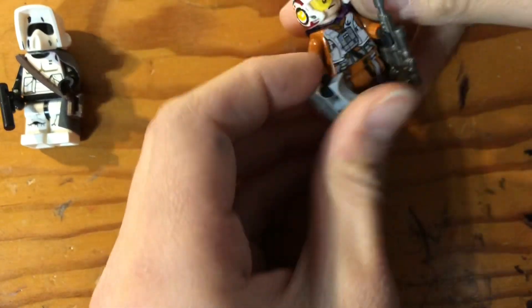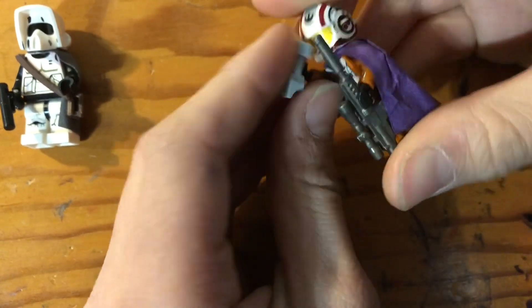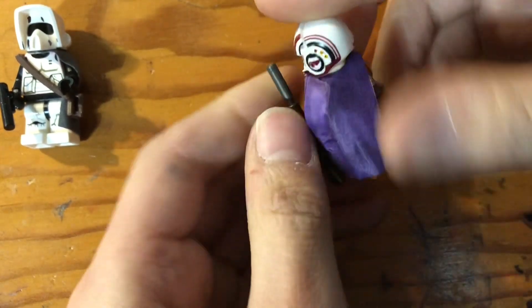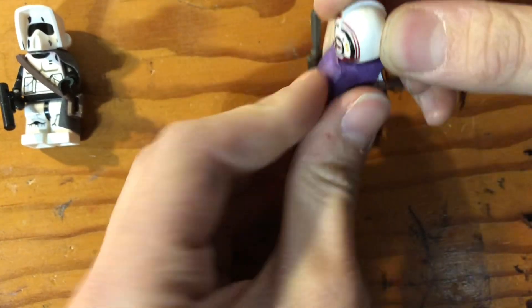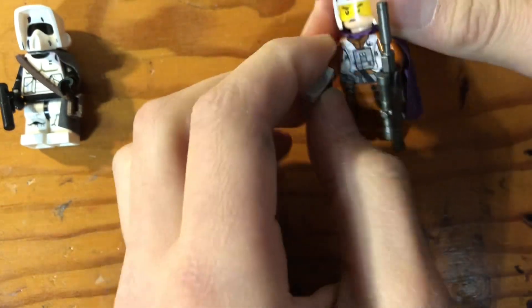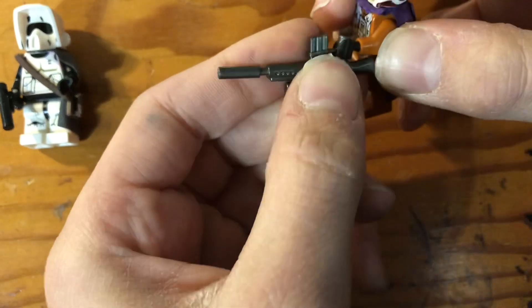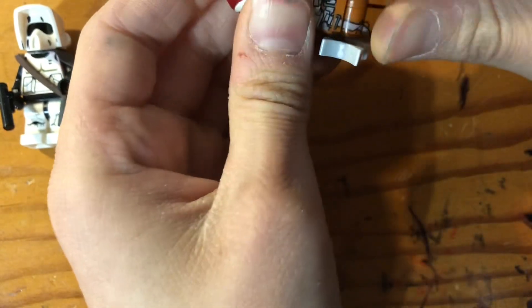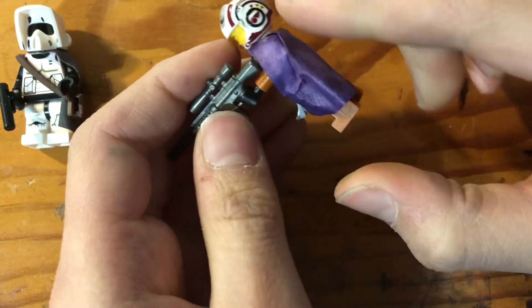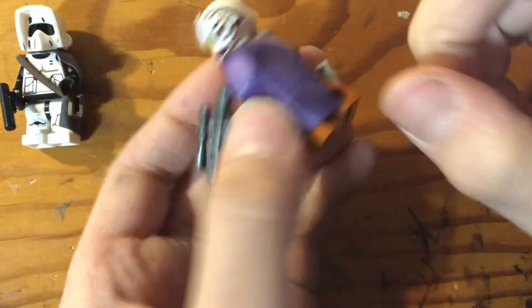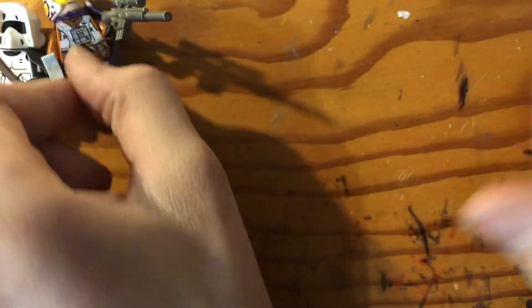Now I have an ex-resistance trooper who quit the resistance. He's got binoculars, a sniper, and a purple cape slung around his arm. I printed out the cape template from Xander 3 Legos and colored it purple. I'll put the link to the template in the description below.